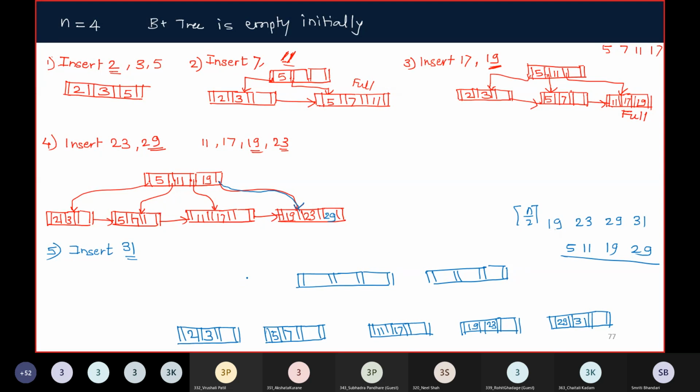So what we are going to do next? See here, we are going to follow the steps in our algorithm. And what are those steps for splitting of a non-leaf node? We are going to copy this entire node in a new temporary node with n plus 1 pointers. So meaning I'll be having now 5, 11, 19 and 23.